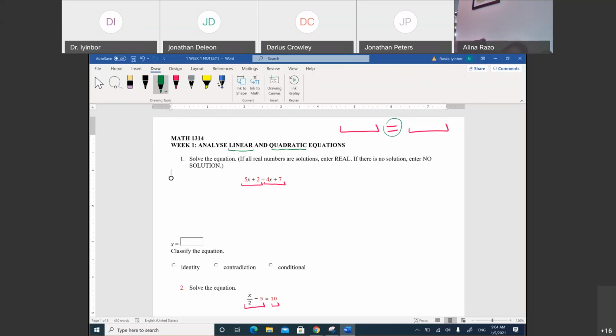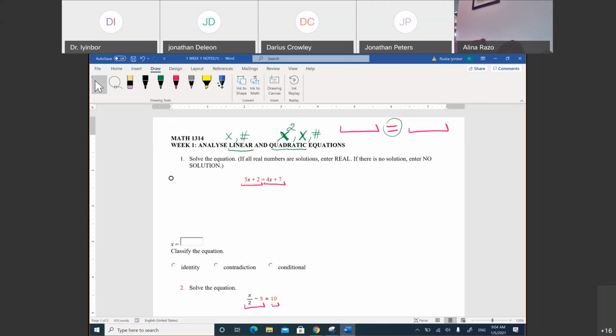The linear equation has x and numbers only. So if you have in the equation x and numbers only, I'm using the hashtag for number. So in math, we're using this symbol for number. So any number and x give you a linear equation. For a quadratic equation, you always have x squared. And you can also have x's, and you can also have numbers. Okay? So it doesn't matter how it looks. If you have x squared in your equation, it's a quadratic equation. Okay? If you have only x and number, it's a linear equation.